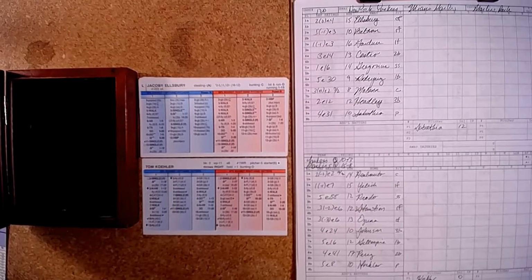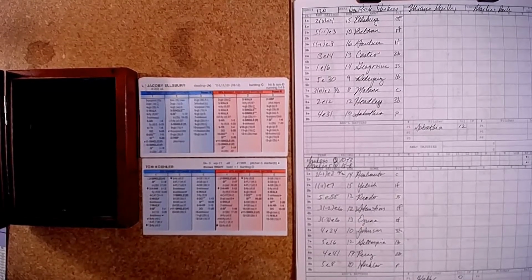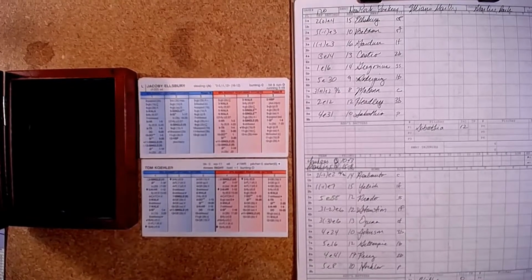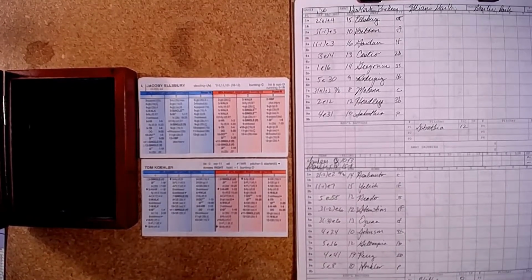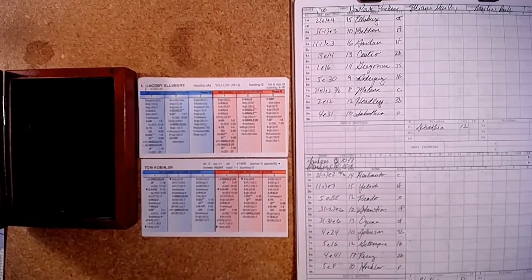Injury. Yeah, so because I'm using no DH, I have to try and get Alex Rodriguez some at-bats, try to keep him in the lineup, trying to, as best I can, simulate a third of a full season. So, without the DH, here is Jacoby Ellsbury facing off against righty Tom Koehler.